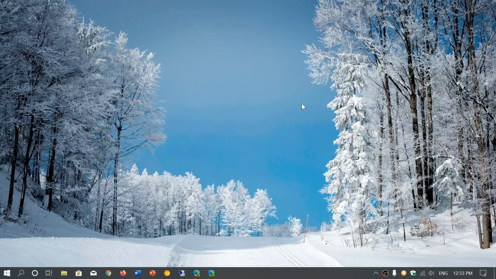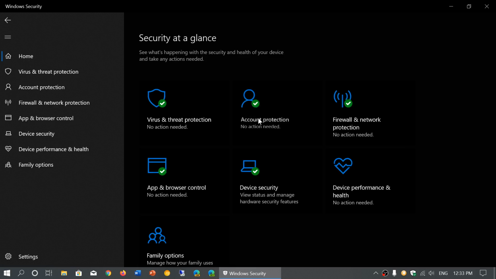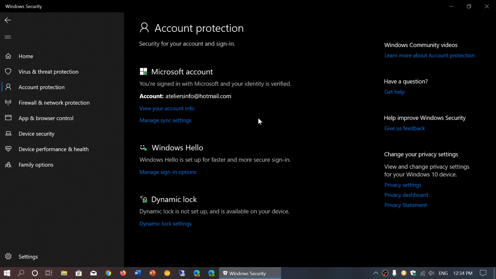We continue to check out this week the Windows Security app, and we'll look at the different options available. We, of course, talked about the scan last week in one of the videos. Today in the Windows Security app, we're going to talk about the account protection section and what it means. The account protection information is, if you use a Microsoft account, it will give you all the details of everything that is linked to that account.